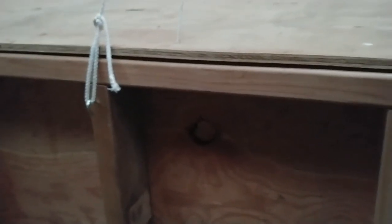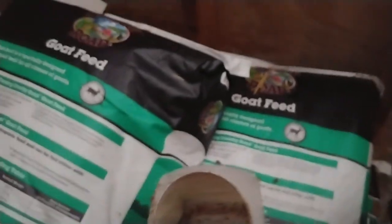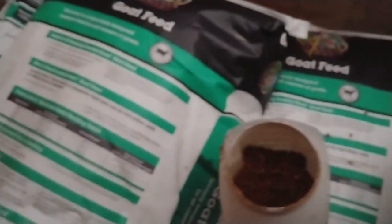Here's something kind of new though. I put this rope system up where to feed the male goat, I just pull on the rope and his food container is inside there. I always do the females first, even though the male will be out there. Again, doing this one-handed, probably going to spill food everywhere. Recycled coffee container, recycled creamer container. They're going to start wondering why it's taking so long. They usually don't take any of this on. They're like, we're getting impatient. But these make great ways to feed your animals. I use them often.